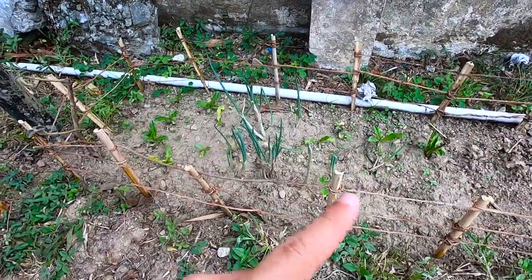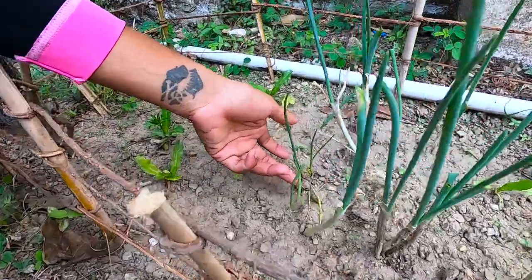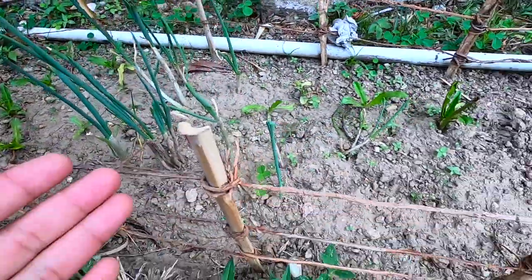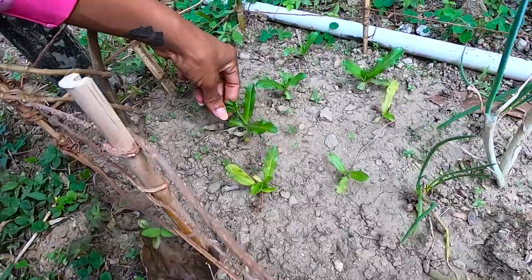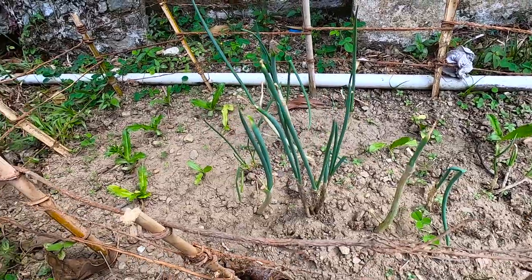Our little fence we built last time — if you saw that video, I'll put the link somewhere up in this corner. They don't look too bad though... but look at this — this is not looking good, that one's gone, and that one needs a little help. Guys, you see what I mean by how hard and dry the dirt is? That's why we need to move these guys. Look at this one though — that's actually growing good, this one is growing nice.